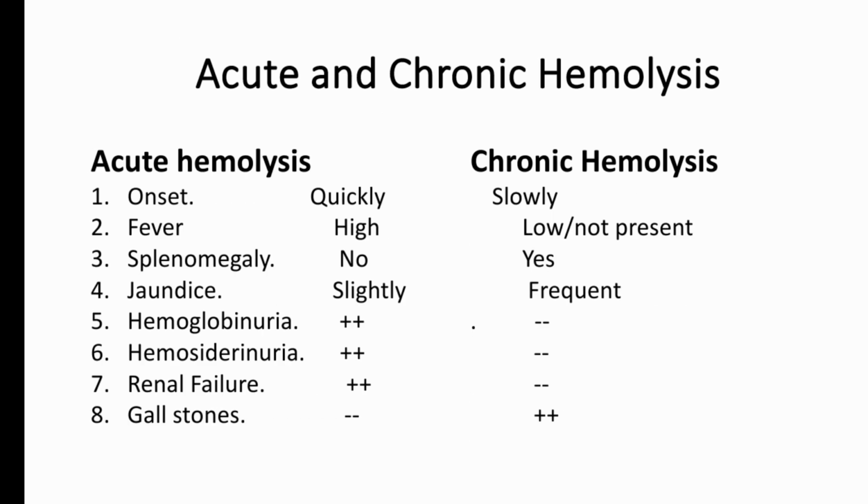Here comes acute and chronic hemolysis. From the word acute, we know it as hemolysis that has a quick onset. And chronic, we know, is slowly progressed hemolysis, meaning it has been present for many years, all right, from a very long time. I have presented the difference between acute and chronic hemolysis so that you may know the laboratory findings of both of them to diagnose them easily.